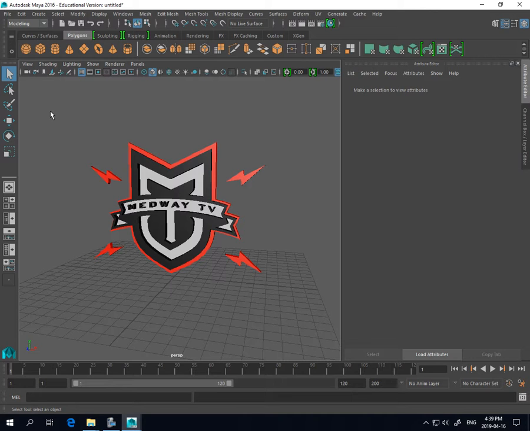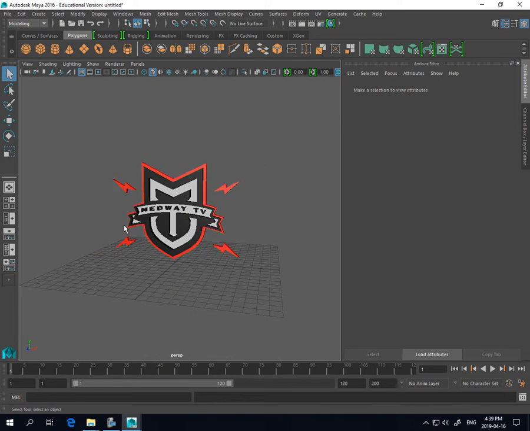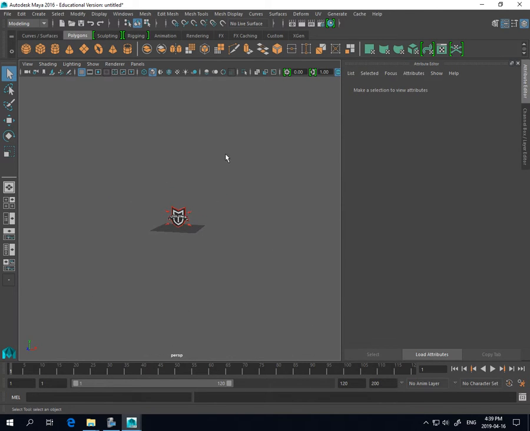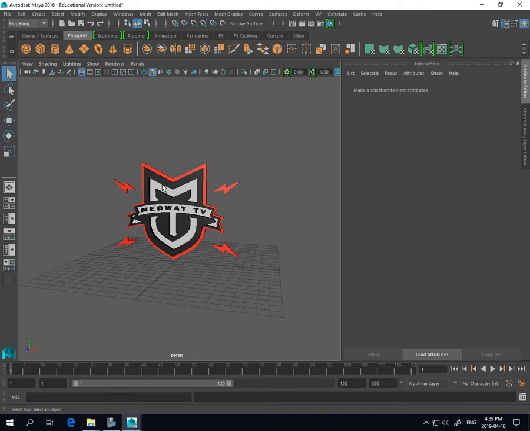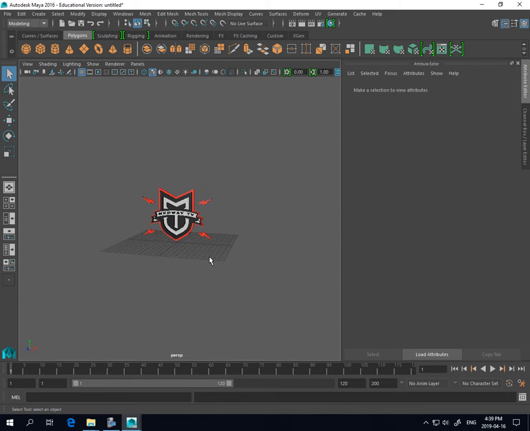Today I think what we're going to do is just add a universe to our logo. We need something for the logo to sit in. So right now we've got this bunch of nothingness around our logo, and I want to give it stars around. I want it to look like it's floating in space. So what I need to do is make a universe.